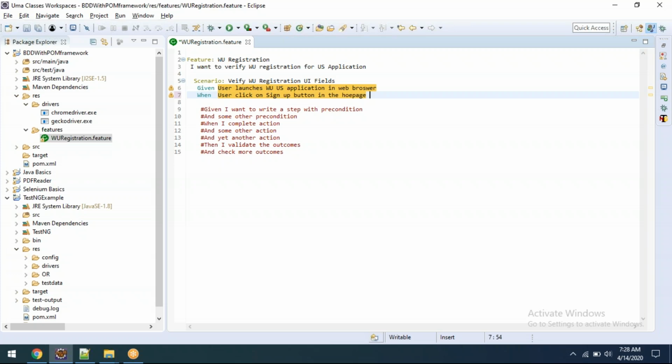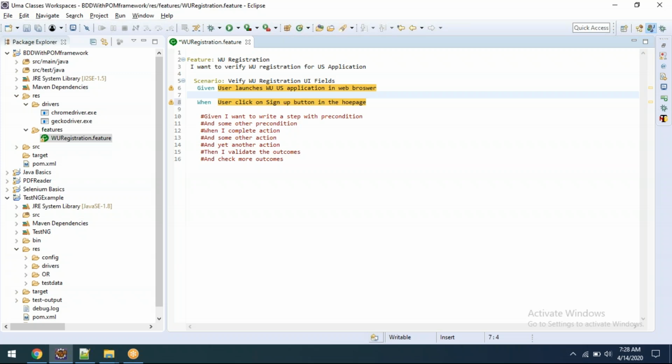Sign up button in the home page. Getting my point? Okay. And before that, here given, when user should land on the Western Union registration home page, home page of US application.